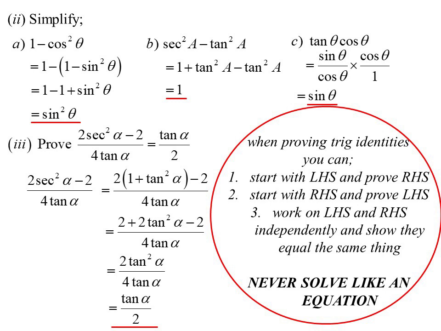But what you never ever do is solve like an equation. You don't start with what you're trying to prove and then say, I'll tell you what, I might cross multiply here or something like that, because if you're doing that, you're assuming that what you're trying to prove is correct, but you're trying to prove it's correct. You can only start with a known fact. And that's why I just started with the left-hand side. I didn't say it was equal to anything. I just started with a piece of algebra. And then I said, right, I'm going to show this is equal to something. By starting with this equals this, we're saying, hey, this is a fact. Well, if it's a fact, why do I have to prove it?